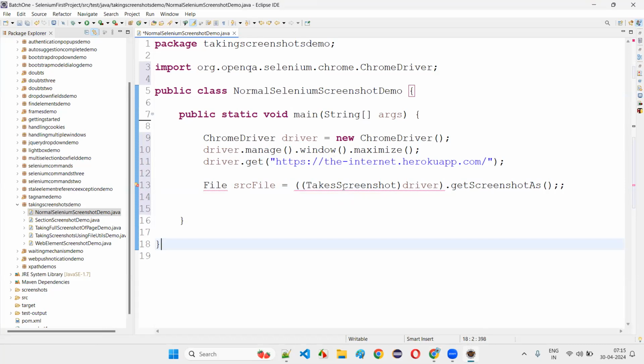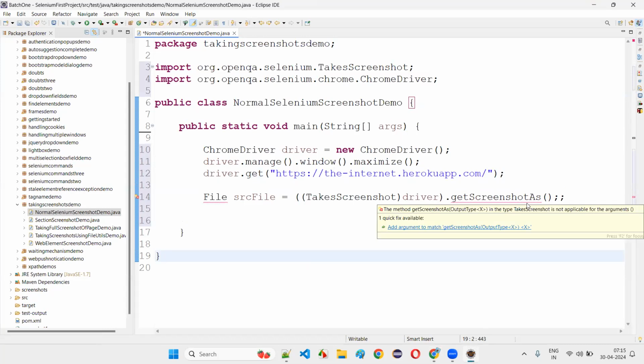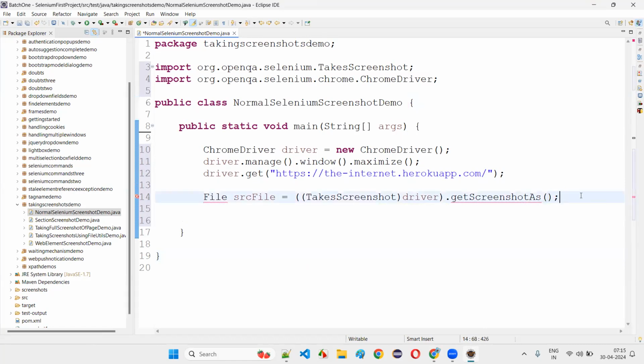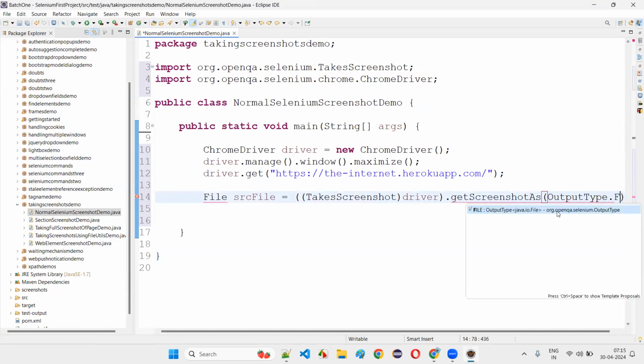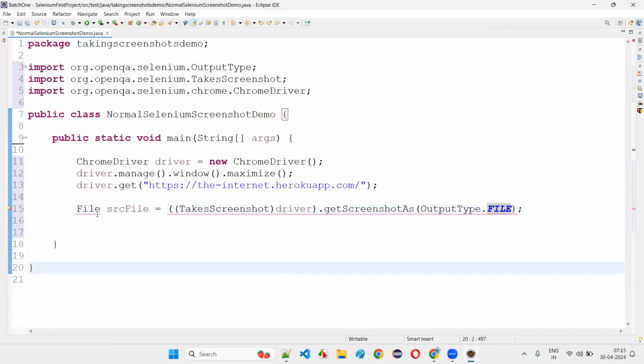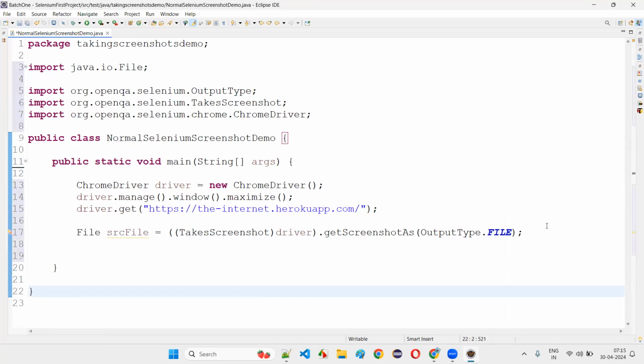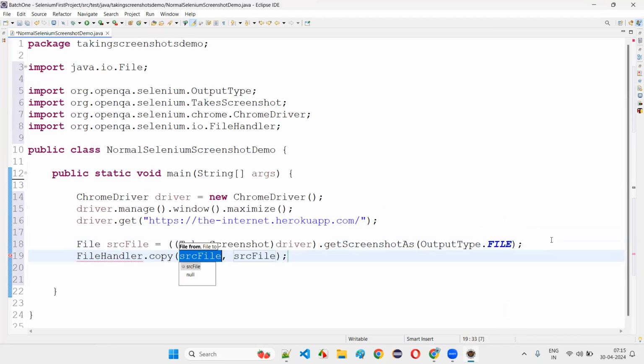Now hover the mouse on TakesScreenshot and import it from the Selenium library. Here you'll get something like OutputType. Write OutputType.FILE. You don't have to remember anything, guys. Simply write like this, it will be okay. Import File from the java.io package. That's it. Now you can use FileHandler.copy, from the Selenium library only.